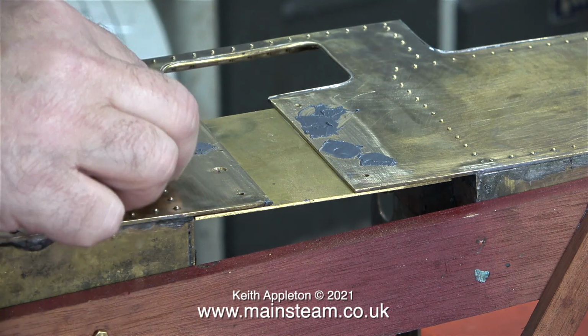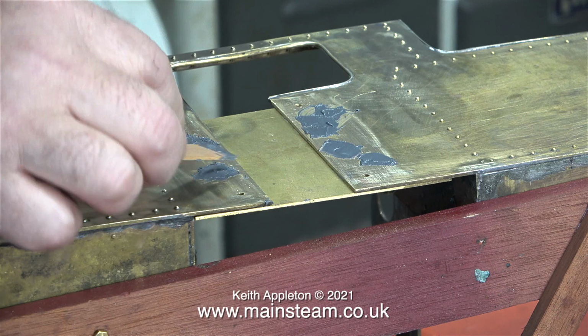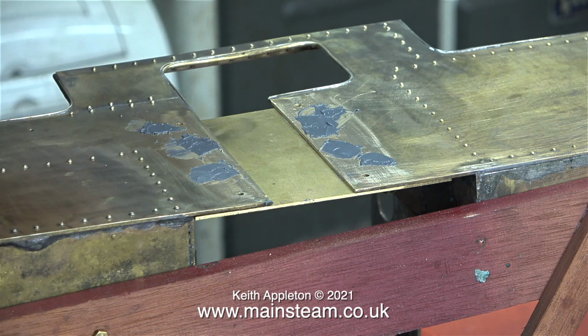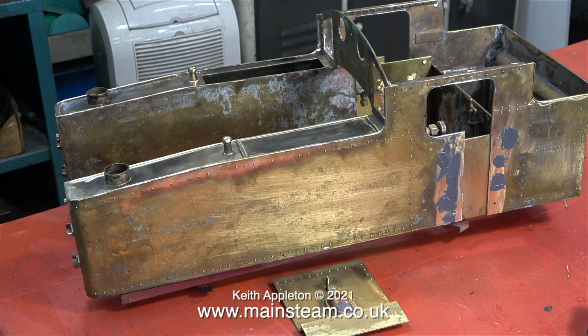And here I'm filling the countersinks where the screws hold the plates together. I'm applying the JB Weld quite thoroughly to the countersunk area to make sure it goes right into the bottom and also fills the slot in the top of the screw. It will be 24 hours before I can rub down this JB Weld, but it doesn't stop me from continuing work removing the paint from this assembly.